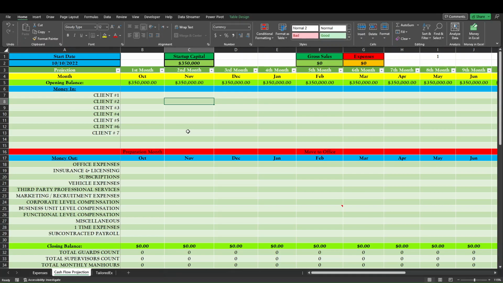And let's change the startup capital and see how the numbers change. Let's set it at 500,000. You can see the numbers changed over here. And if we change the start date, let's say 12, you can see that the month changed accordingly.